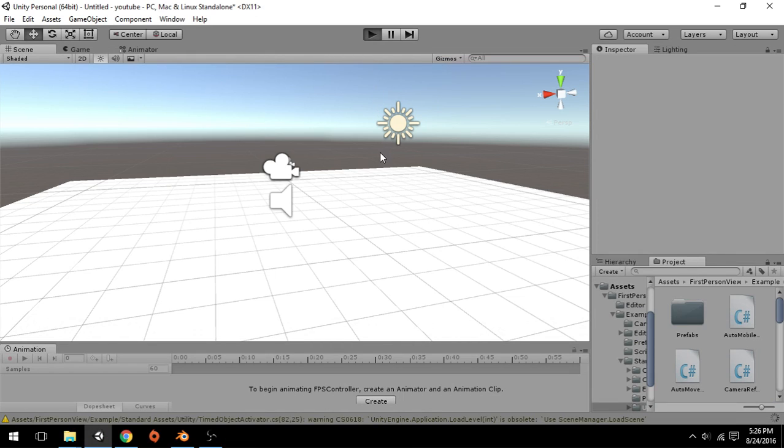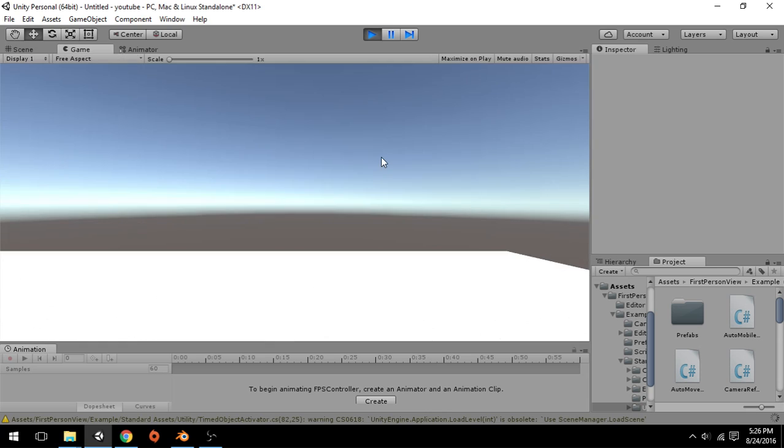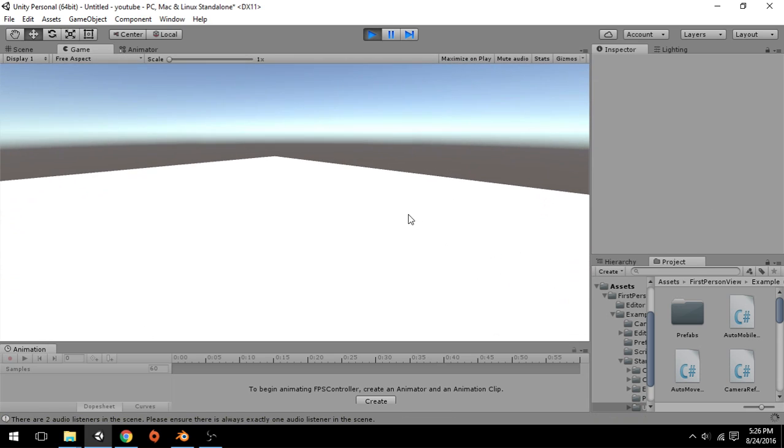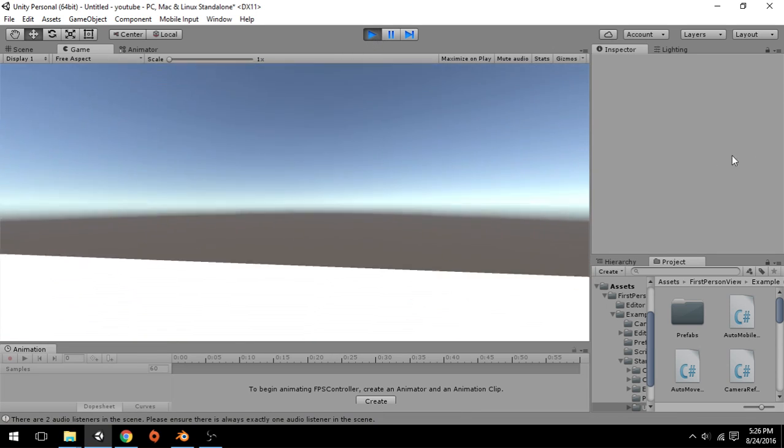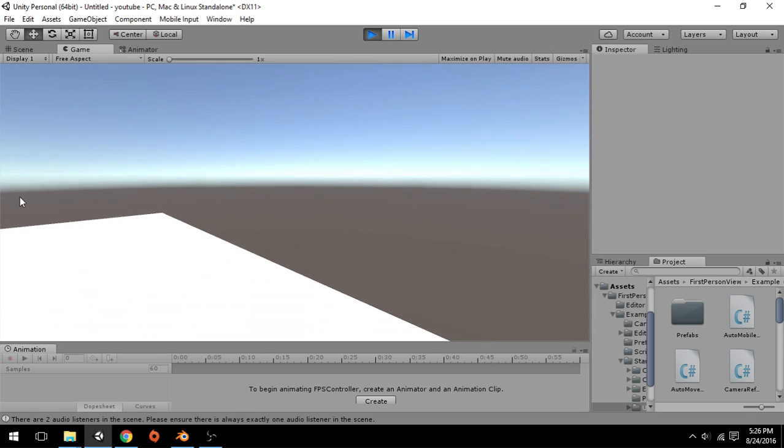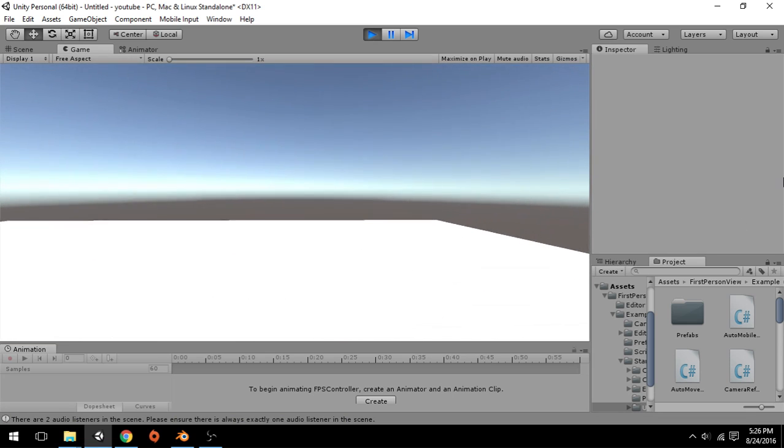Does it work now? Yes. Now you can walk around your scene. Bit laggy, I don't know why. Yeah, you can walk around your scene.